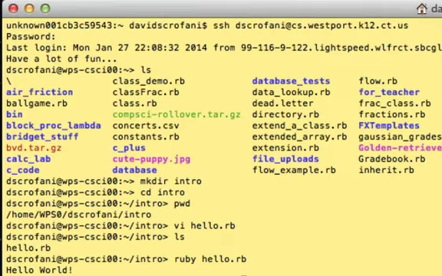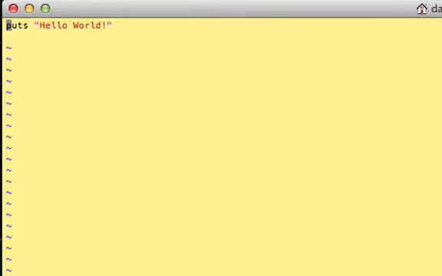Hit return. And if the file already exists, then vi will open it up for editing instead of creating it again. And there it is. We're back in our file. Okay, let's go into insert mode. So I've gone to the end of the line, and I'll hit I for insert. Okay, I'll go past that quotation mark, hit return, and we'll go down to the next line here. And I'm now on the second line of the file, and you can see down here in the lower right-hand corner of the window, you get the line number.